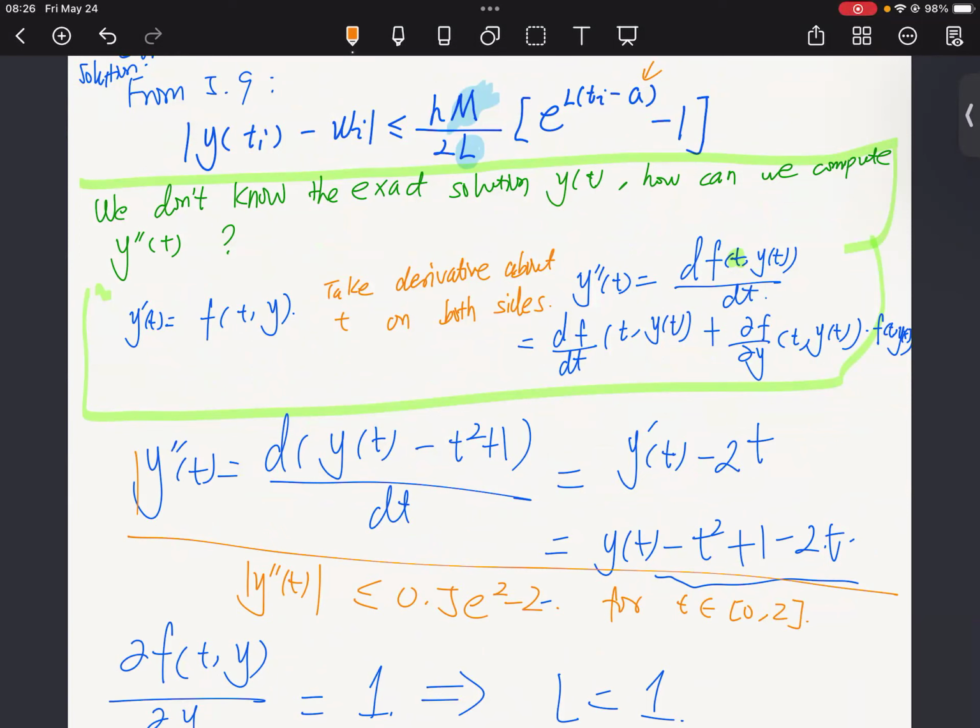And the textbook is using the exact solution, and then this just picks me off. We should not be using that exact solution. We don't know the exact solution at the very beginning. So this is the second derivative bound, and then we come back to this. The problem here is that we need to bound the y'' here, and we get to the solution if we can bound this one.